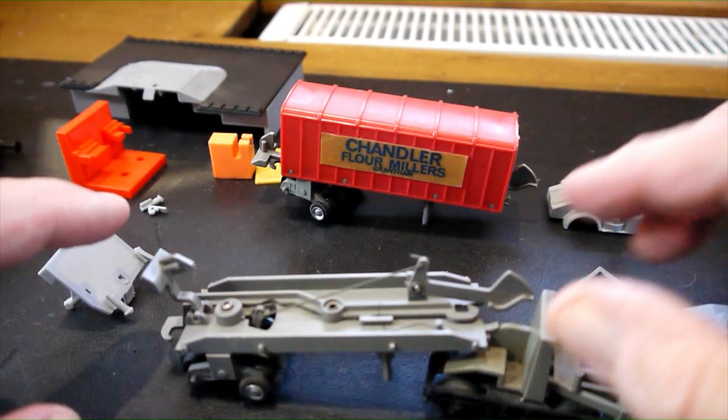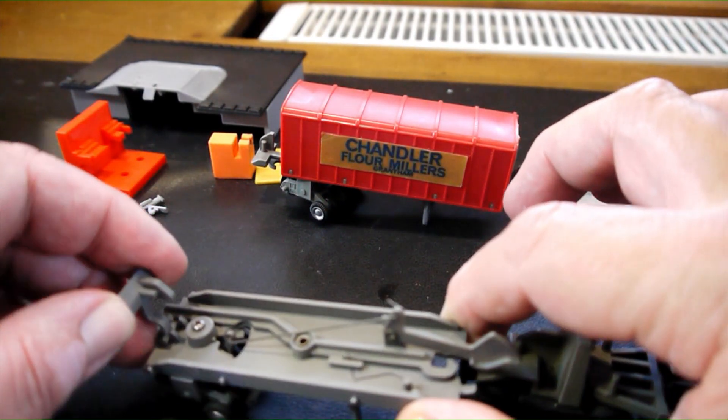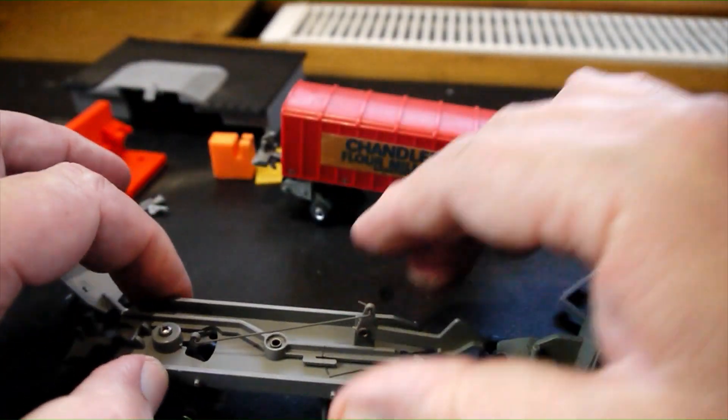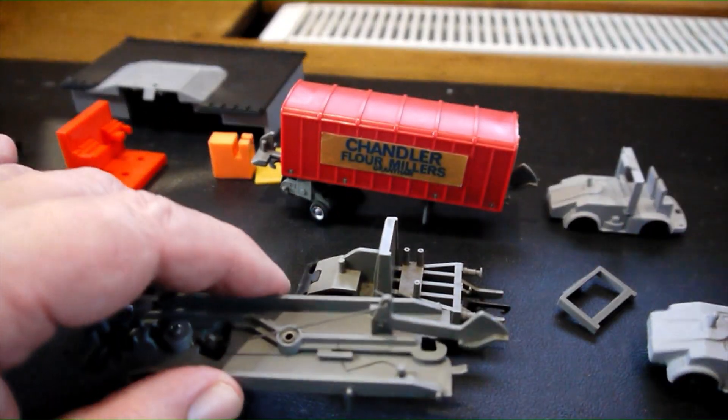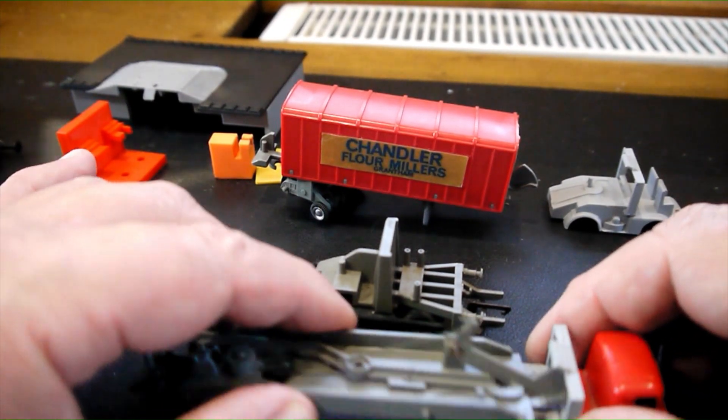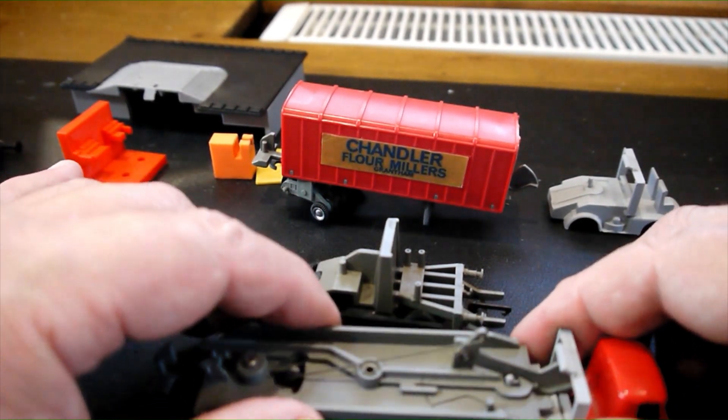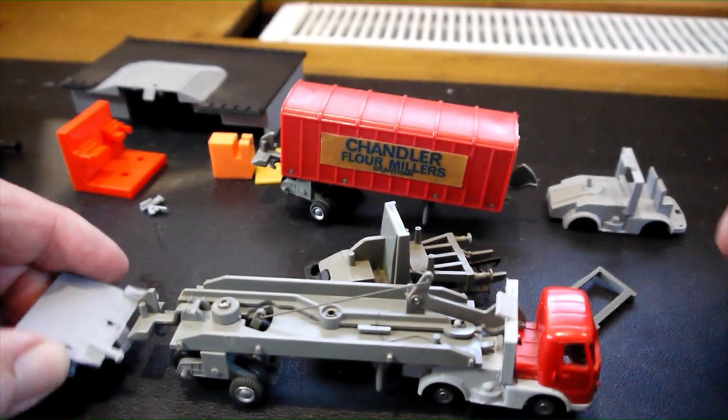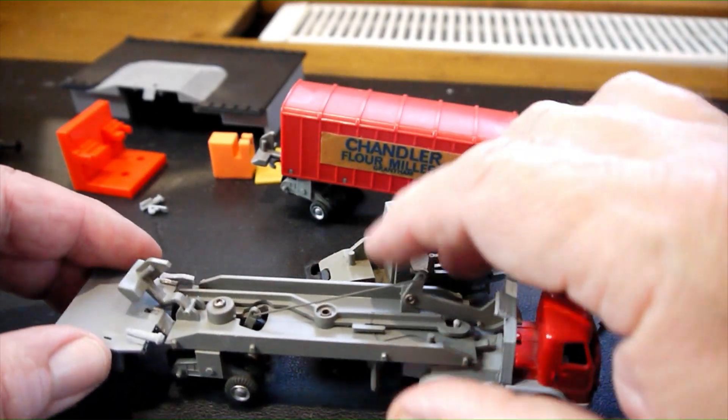And allows it to carry along on the track. This just hinge should just hinge down out of the way, but it's moved in its plastic mount. There we go. Right, so the idea is your tractor unit comes along here, it's all nicely hooked up like so, and it backs down onto there. That hooks underneath there.